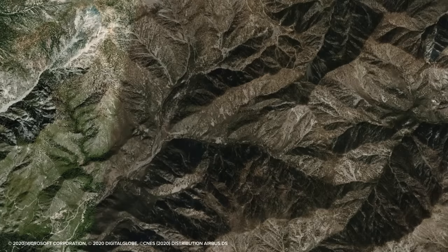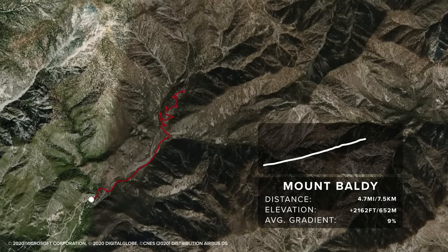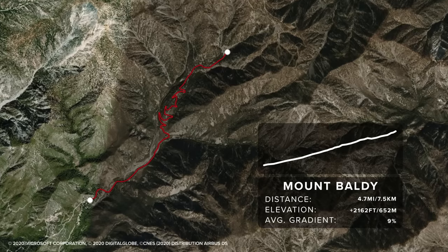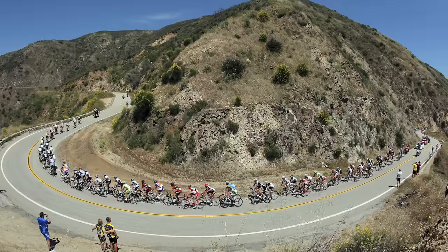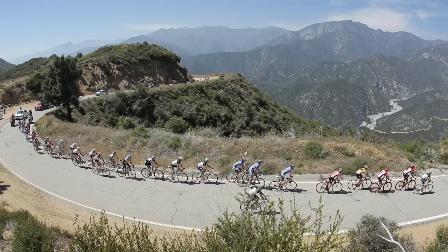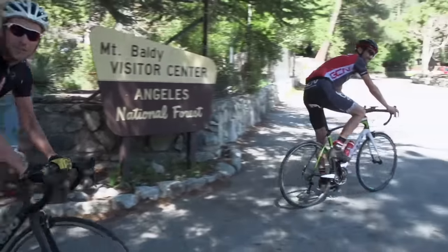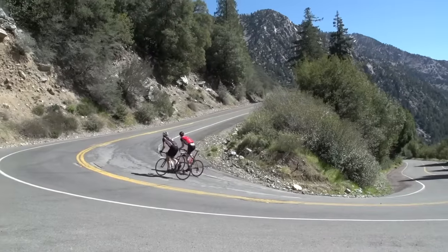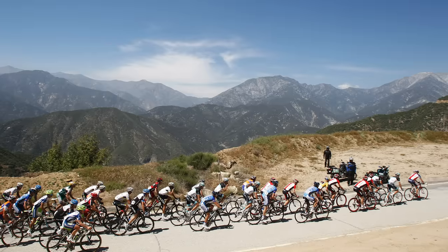Located in beautiful Southern California, we have Mount Baldy. Having ridden this at several training camps during my time as a pro road racer, and then having raced it at the 2011 Tour of California with some of the best riders in the world, this climb is a doozy. It's completely exposed with a lot of sunshine beating down — super scorcher. It's an out and back, meaning you go out and come back down the exact same side. We'd always stop about halfway up at Mount Baldy Village, which is just where it gets to the hardest part. We'd fuel up, get back on the bikes, don't wait too long or the legs get all grumbly, because from there it's 9% all the way to the top. Be warned.